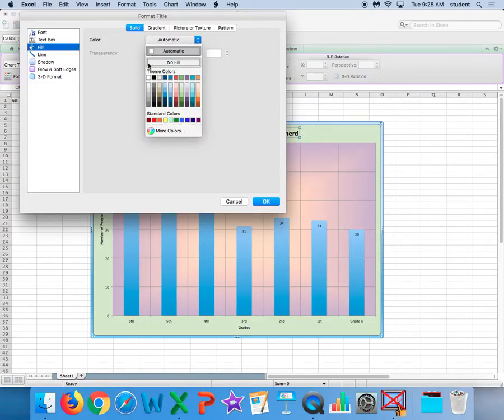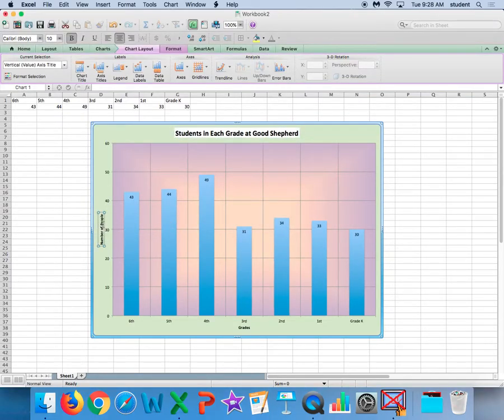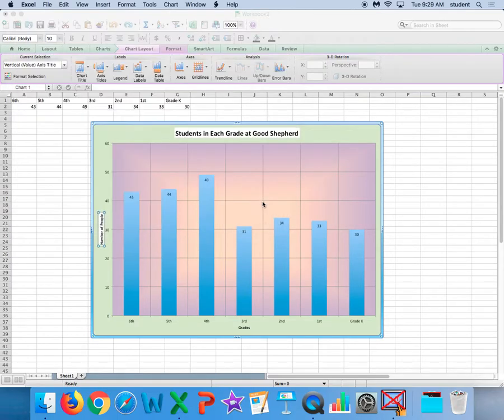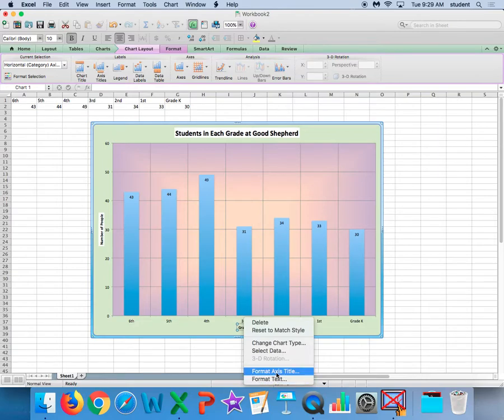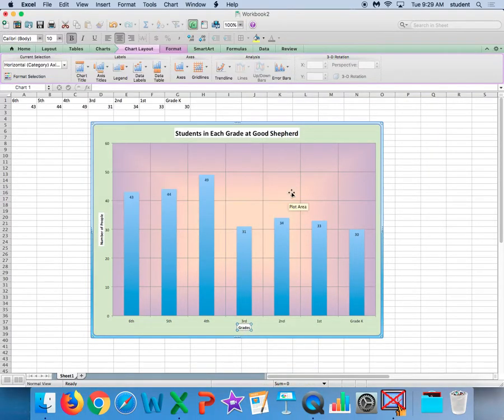Maybe I want to put a white around it. Format this chart title. Format this chart title down here. Maybe I want to come in here.